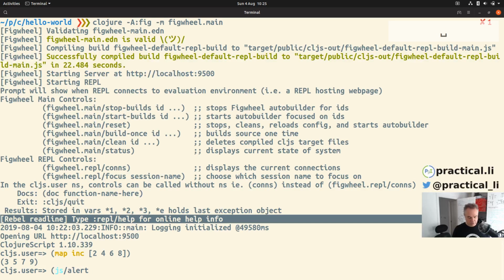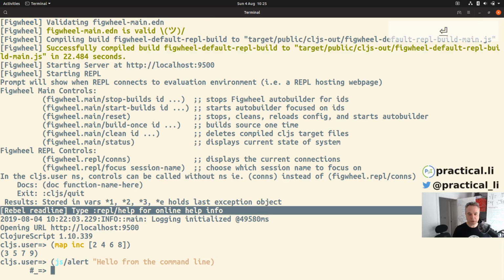And we can give it an argument of "hello from the command line." And that will hopefully, oh, did I? Oops, I broke it. Oh, there we go. That's cool.